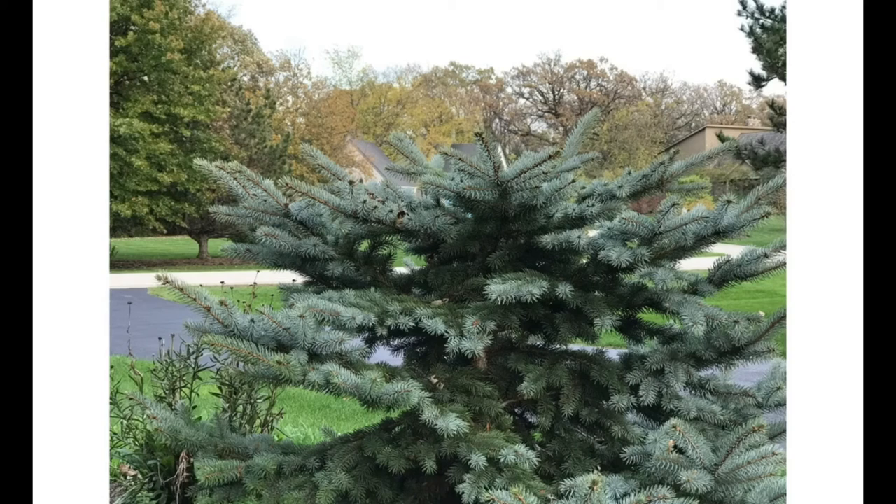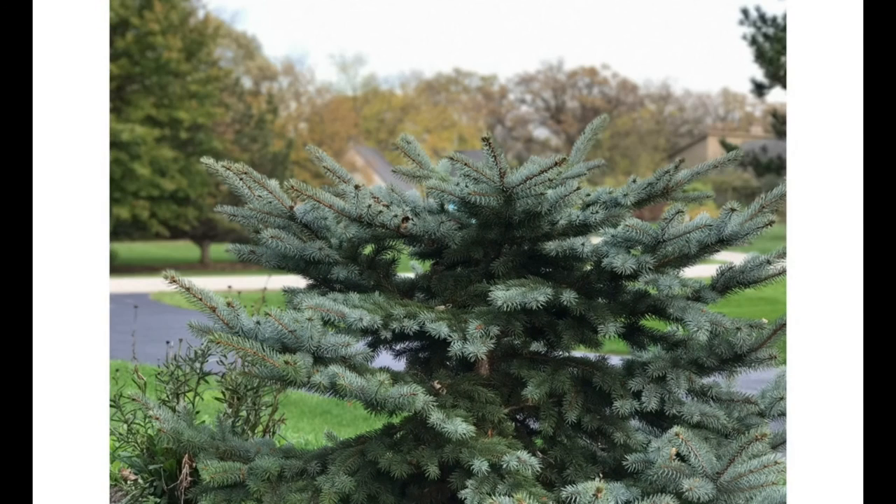Here is a little evergreen bush sitting on the lawn, with a house and trees pretty far back behind it. In portrait mode, I was shocked at how well it worked. Because of all the little pine needles, I actually thought these would get lost in the blurring, but the edges here worked out and are defined pretty well. All of these shots were handheld with no tripod. I was shocked at how well these evergreen limbs all stayed sharp in focus with things behind them blurred appropriately. This one came out much better than expected — I have no qualms with it despite thinking it wasn't going to work.